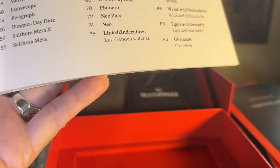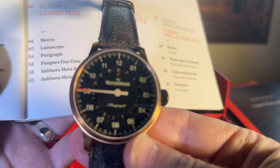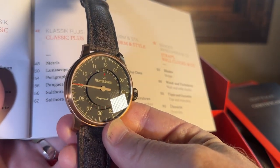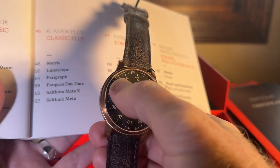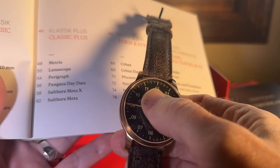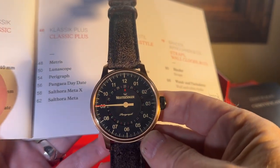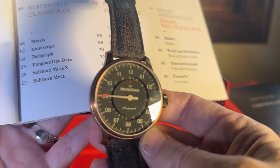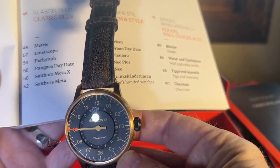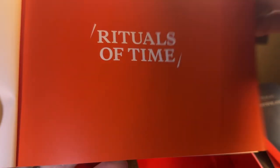As you can see, the individual minutes aren't there — it's made into five-minute increments. The big mark in between is the 15-minute mark, then the half-hour, and the smaller bigger one is the 15-minute. So each little line is a five-minute mark. You can't really tell if it's 10:01 or 10:02 — you're just going to get an approximation of time. It fits in with their philosophy of the Rituals of Time.